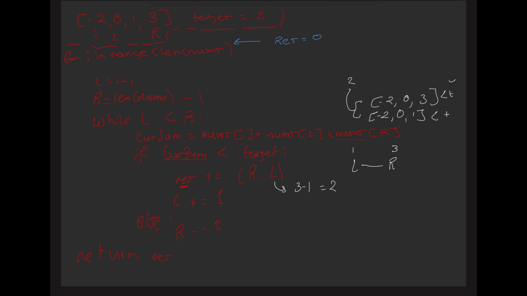Oh, and one more thing, which I should have mentioned earlier, and I truly apologize. This array needs to be sorted before we even get to this algorithm. So we need to have the nums, or the input array, sorted. The reason why, and exactly the situation that we just ran into, is to guarantee that any value that we add that becomes less than the target, and we are at this boundary, we can safely assume that all of the combinations that exist between the right and the left pointer at that point are going to be less than the target.